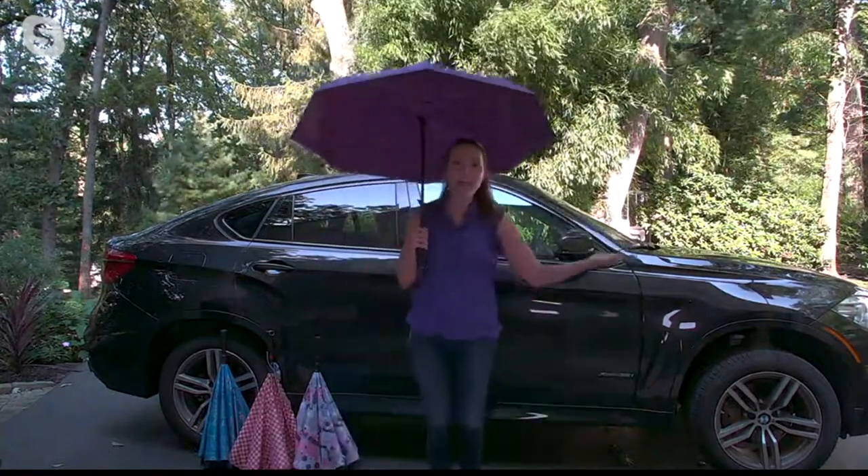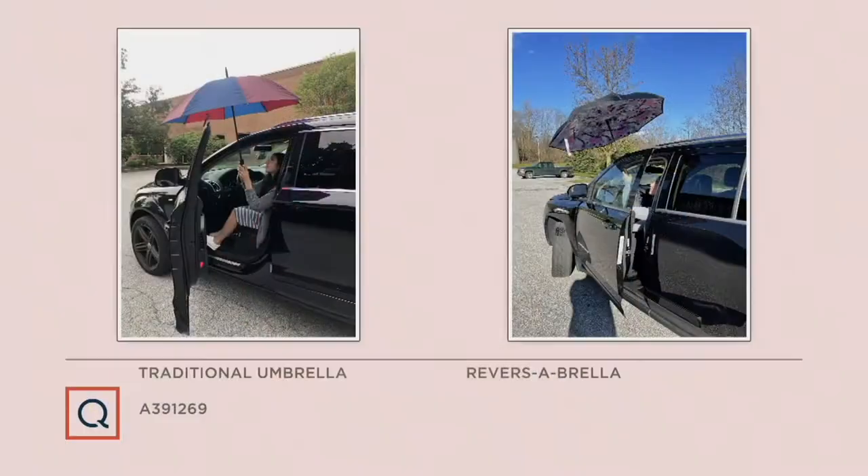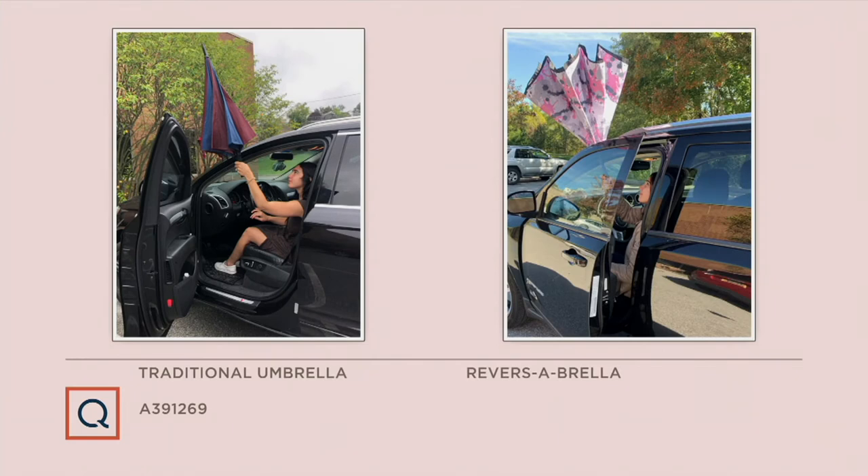The door is covered, you're covered, everything stays dry — which is the whole point of an umbrella. Traditional umbrella technology has always been flawed: it kept you dry while walking, but when you arrived and had to close it, nine times out of ten you ended up soaking wet. The before-and-after makes it clear: doors wide open with a traditional umbrella, versus just an inch or two with the reverse umbrella — opening inside out, outside in — so you always contact the dry side instead of the wet.